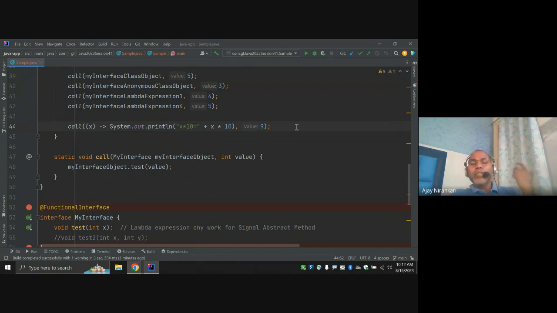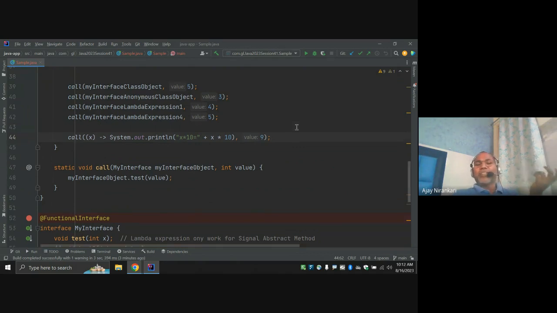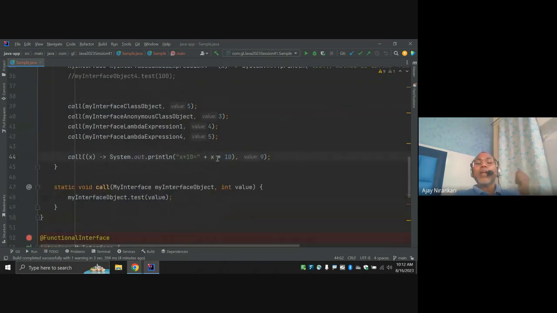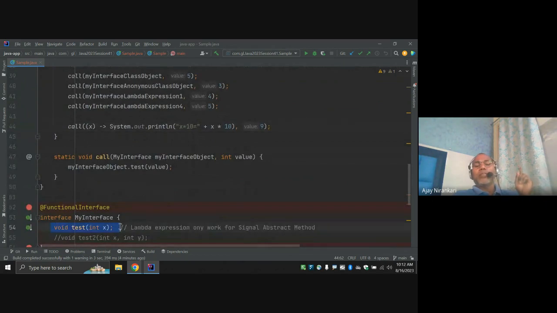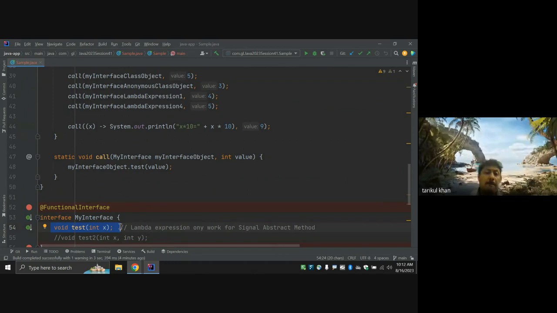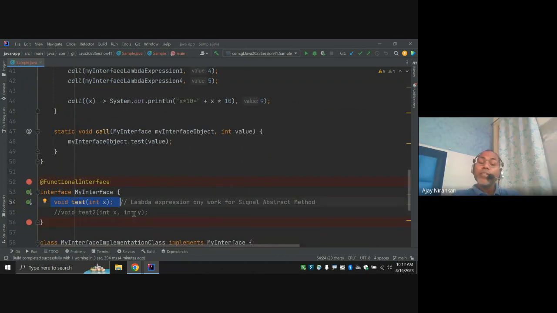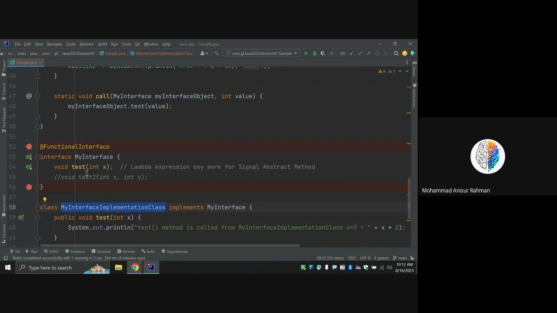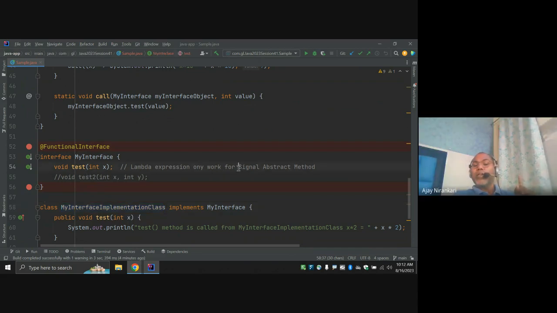So this is the lambda expression. A lambda expression is just the implementation of one single abstract method. But in your application, sometimes your interface may need two or three abstract methods. In this case, we have only two options: abstract class and anonymous class. Lambda expression does not work for that. Lambda expression only works for the single abstract method approach.